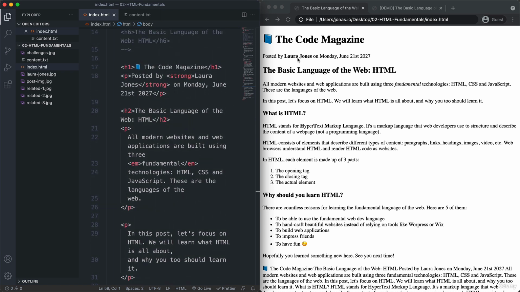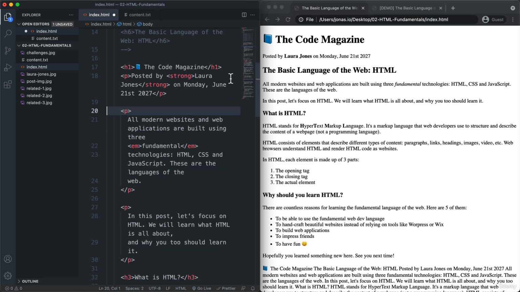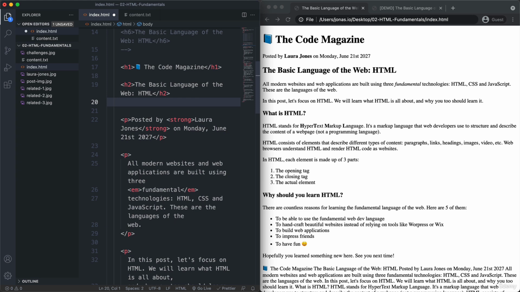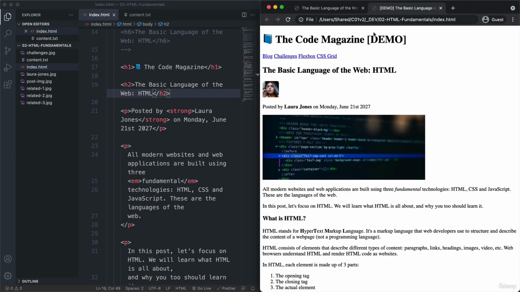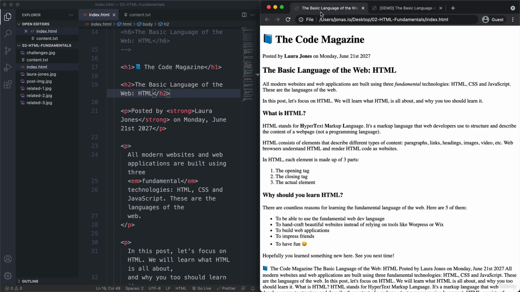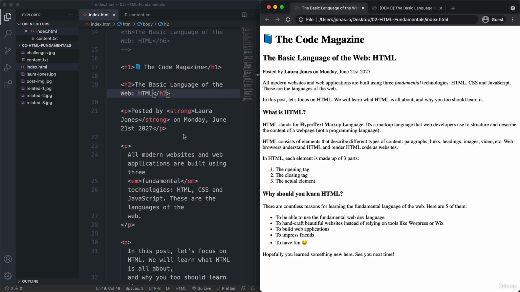Basically, the image serves as a barrier between the beginning of the article, so the top part, and the rest of the page. Now, I think that this title here, so this H2 element, should actually be before the author. So let's move that down here. Right, so first, like we have it here, needs to come the actual title, the heading element, and only then the author, and then this image here.